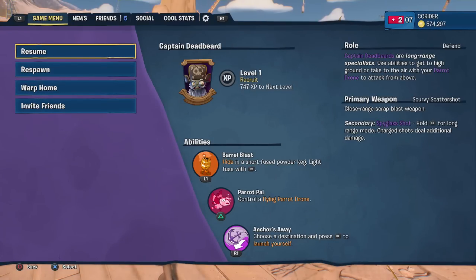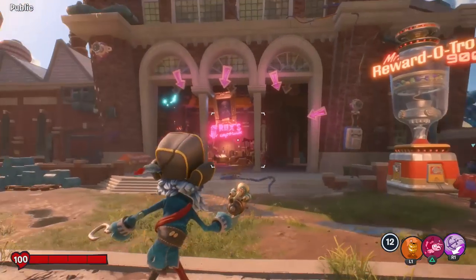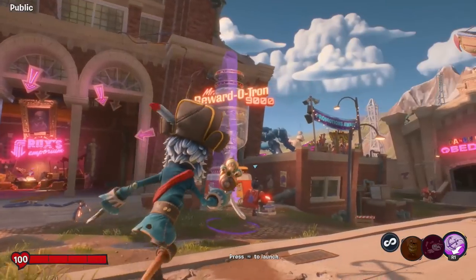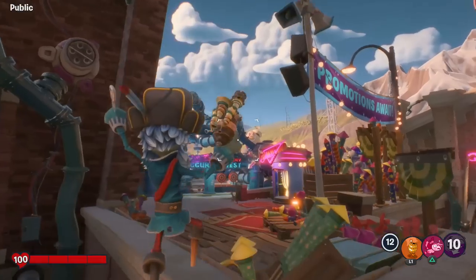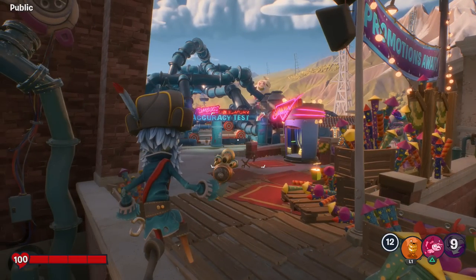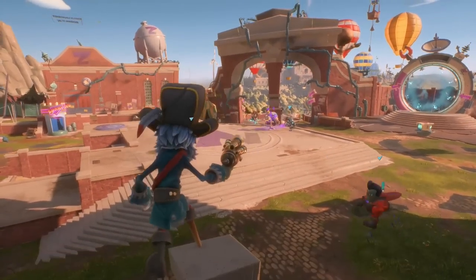We also have Parapel, which we'll check out in a second, and Anchors Away. Choose a destination, then press R2 to launch yourself. Oh, this is interesting. This is totally new. Oh, wow. So that really is what launches you in this game. Okay. Whoa, I haven't even seen that before. That is crazy cool. This lobby is super laggy. Thanks, game. Try to showcase this character.